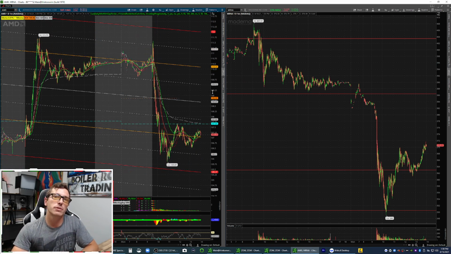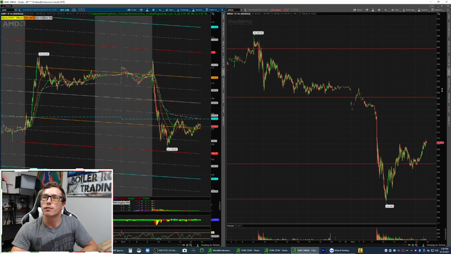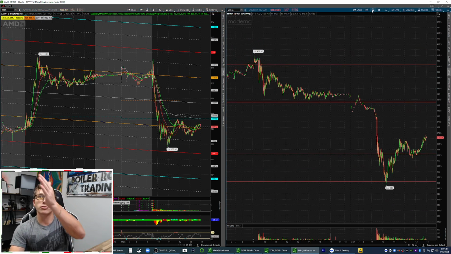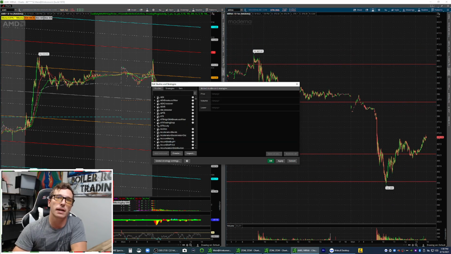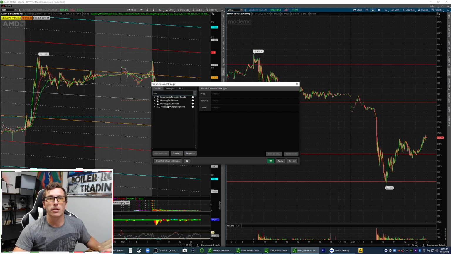So what we're going to do now is really walk you guys through how to get most of this stuff onto your thinkorswim trading chart. The first thing we're going to want to do is go to the studies tab here in the upper right-hand corner. From here, you're going to type in exponential, EXP, and then you'll see moving average exponential. You're going to want to add this twice, so 1, 2.